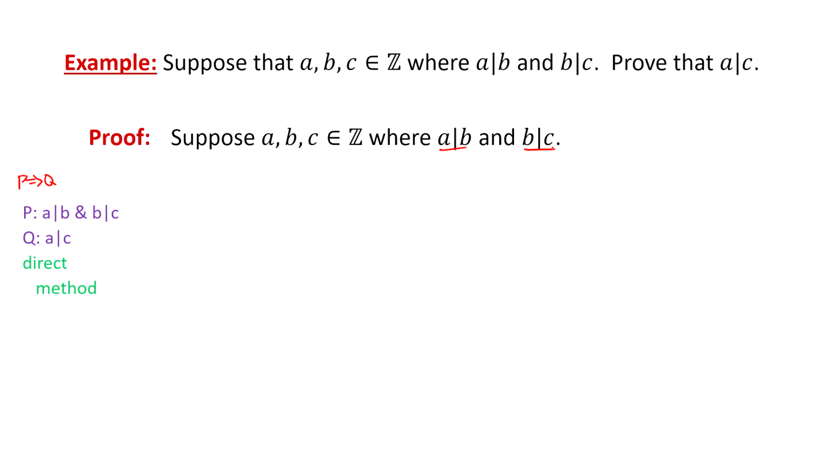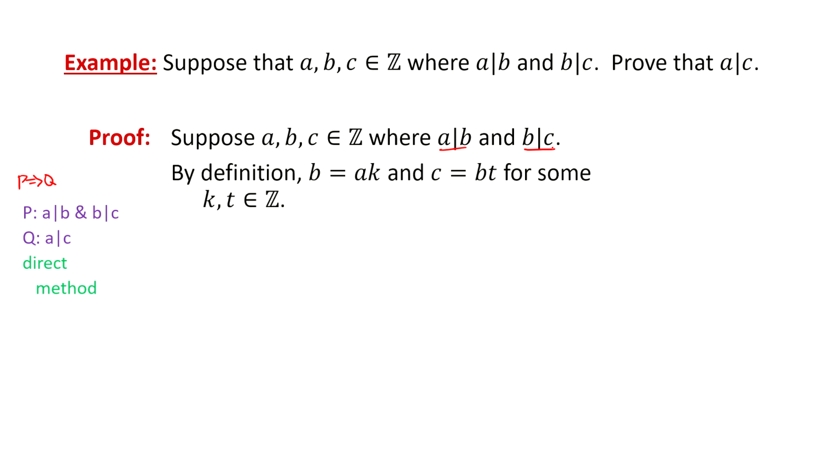So when we pull out our definition of something divides something else, this is where we say that, hey, if a divides b, that means a is a factor of b, or we get that b equals a times some other integer k. When we have b divides c, same deal. This tells us b is the factor, so c equals b times some other integer that we'll call t here. And notice when you're using these two other integers, k and t, that came from our definition of divides, you do need to make sure that you say that they are, in fact, integers.